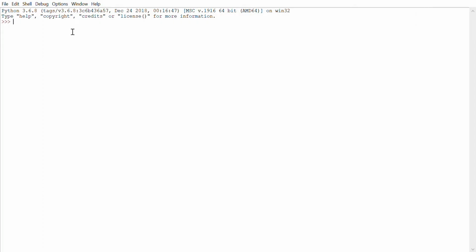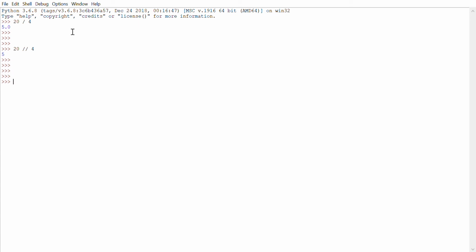Now in the Python shell, if I type 20 divided by 4 using a single slash, then the answer is 5.0. Whereas if I write 20 divided by floor division operator by 4, then I get 5 as the output. So here in the shell, if I divide 20 by 4 using a single slash operator, I get 5.0 as an output. Whereas when I divide them using the double slash operator, I get 5 as output.